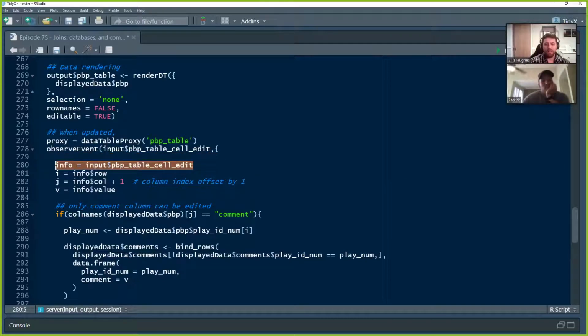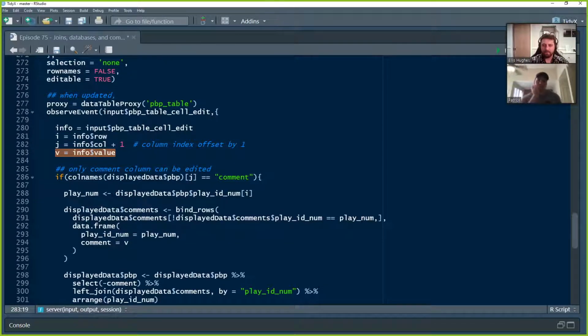First, this is going to pull in all the information. So which cell did we edit and what did we edit it to? And so it's going to pull the row, it's going to pull the column, and apparently it's 0 offset. Normally, when we're doing stuff in R, we're usually 1 offset, which means the first entry in a vector or first column in a data frame, we call it 1. Well, in other languages, it's 0. And for some reason, the information that they store in this uses 0 base as well. So we need to add 1 so that it's 1 based for us. And then we're going to pull the value here.